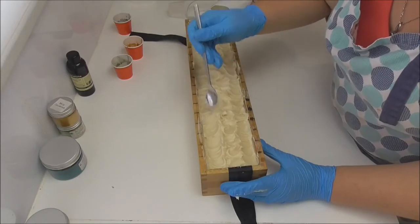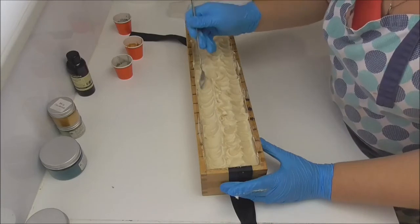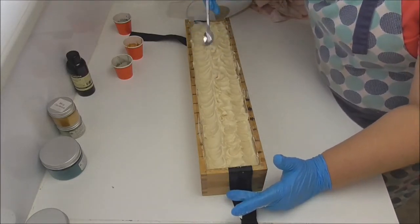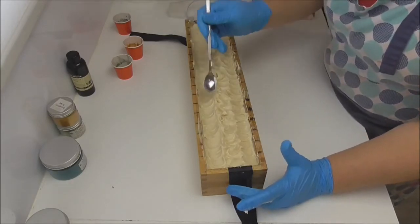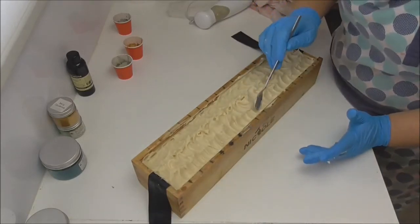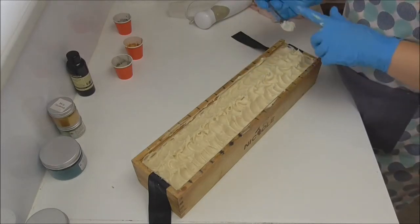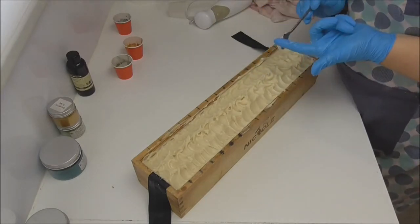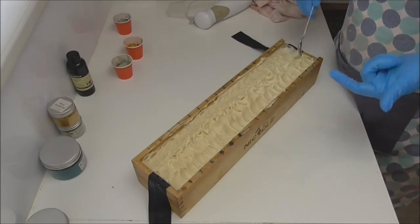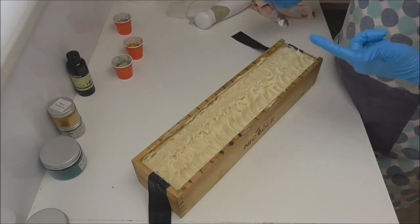But as I always say to people, just because it doesn't look how you expected it to look, it's not a bad soap, it's not a flop, and it's not a failure. It's just different. So always remember, when going in for making your soaps, always have alternate plans in your head. When it accelerates and you can't do that pretty little drop swirl, be prepared to do a layer instead, or prepared to have a plop soap so it comes out looking like camouflage. It won't be ugly, it'll just not be what you had in your mind.